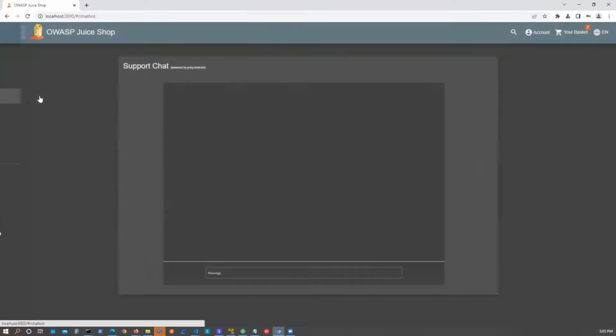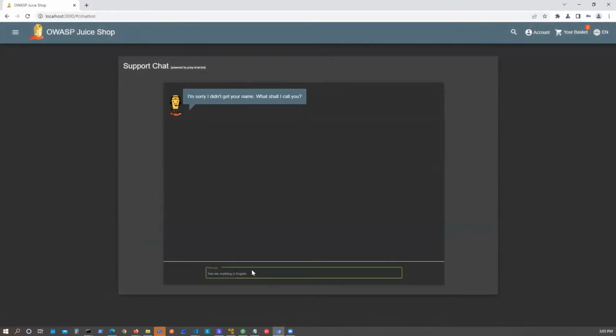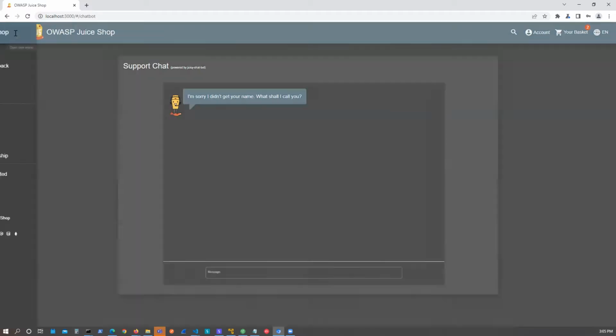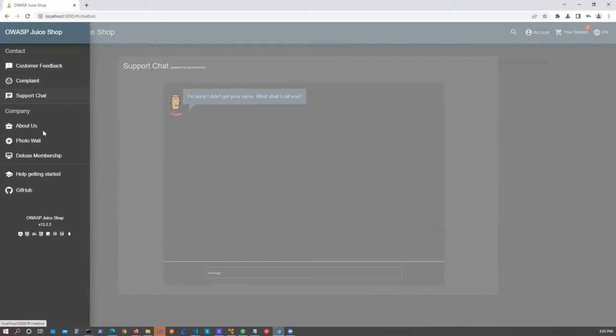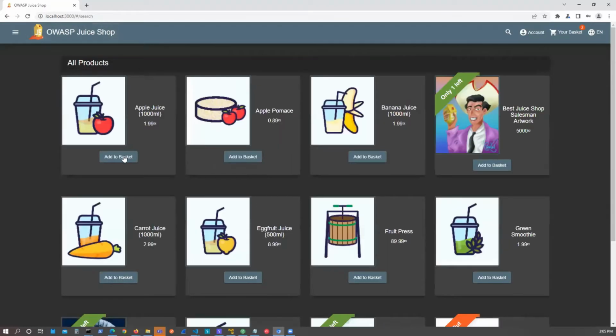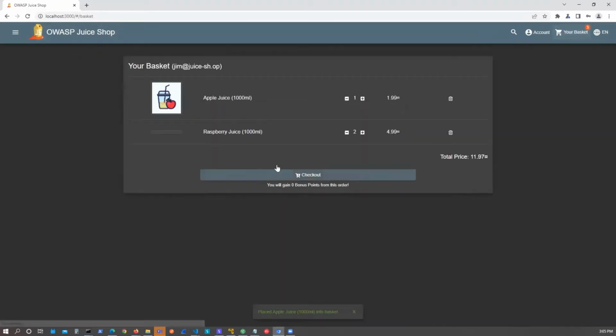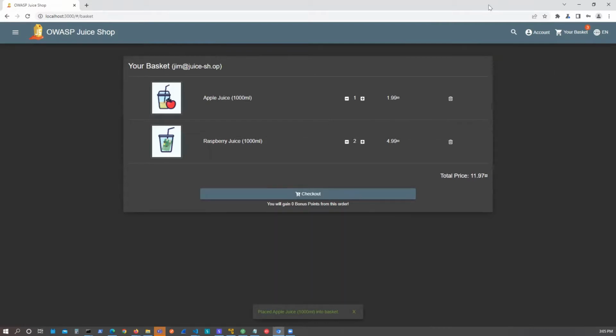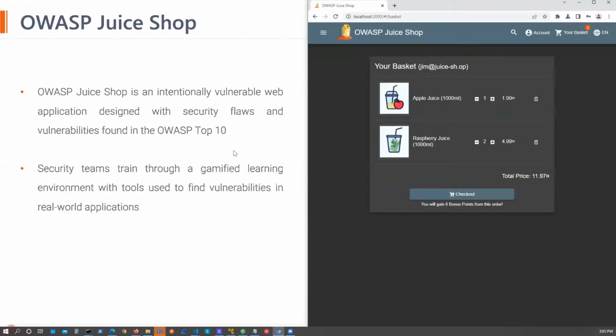There's a chat function where you can communicate with someone, much like a modern application that has customer service built in. You can leave a message and send a file, and this is going to play in a little bit once we go through some of the demos. And obviously you can also add items into your basket to purchase. So it functions and looks much like a web application online. And yep, that's what we're going to be using for the training today.